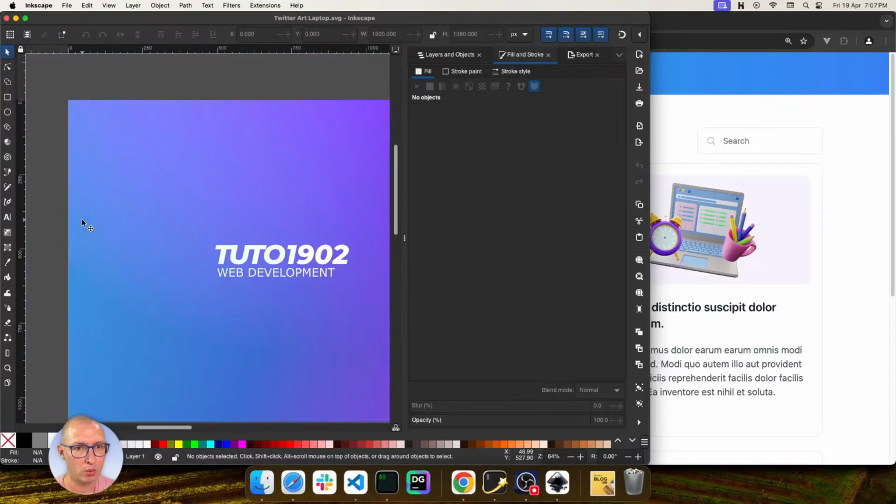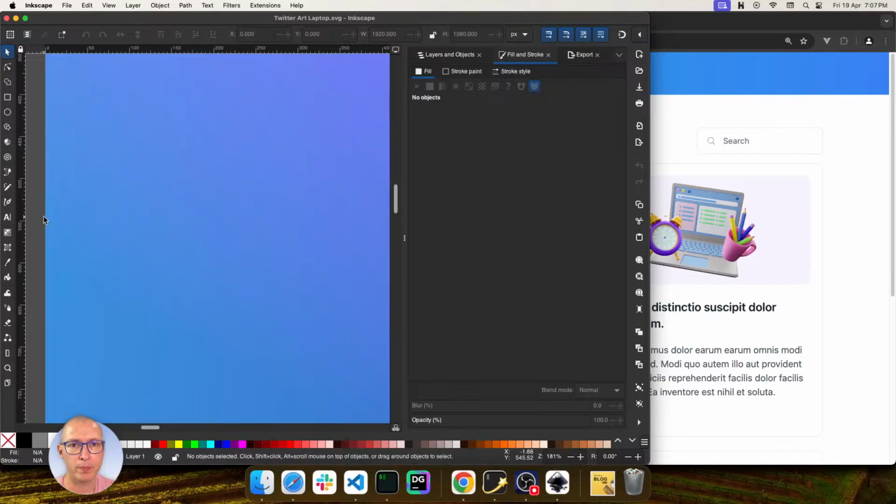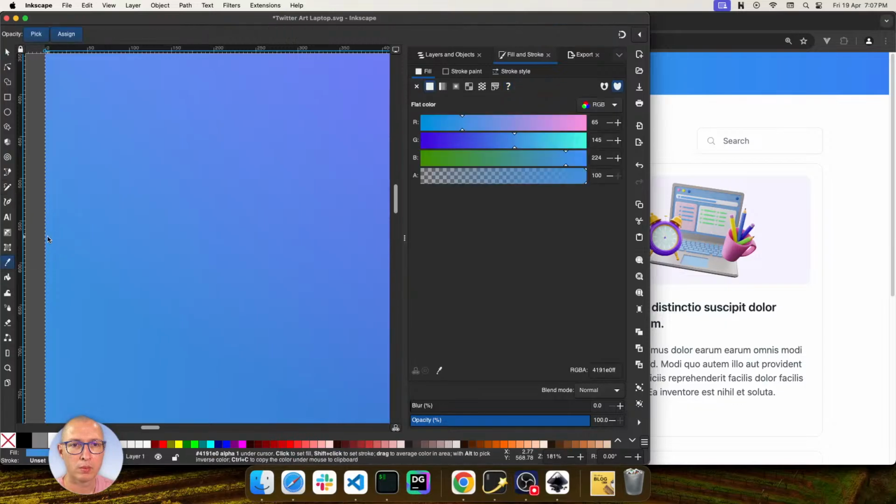So the right color would be, come on. Can I get a hex?